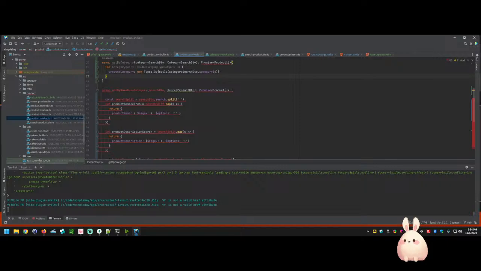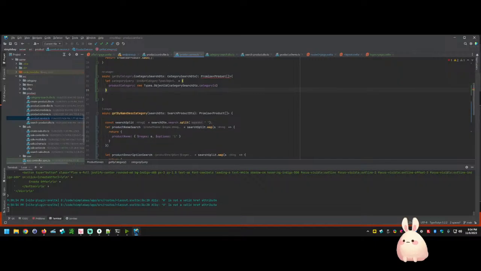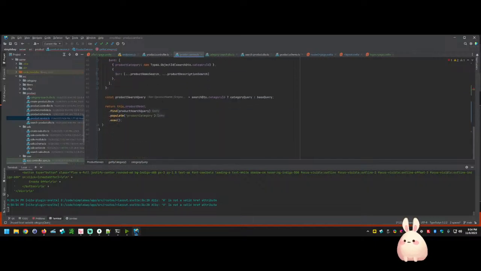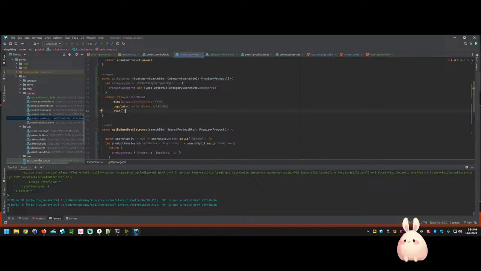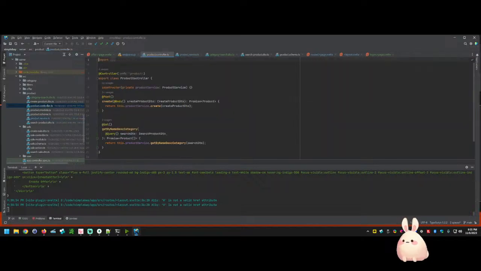Yes, I am off. I have an extra curly bracket. So here's our category query, and then let's actually do the query where we bring back all this information. We'll just copy the same query that we have down here, and you return from product model the category query. So that's the get by category, and we need to create the proper endpoint for that.